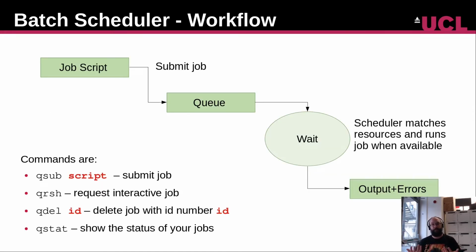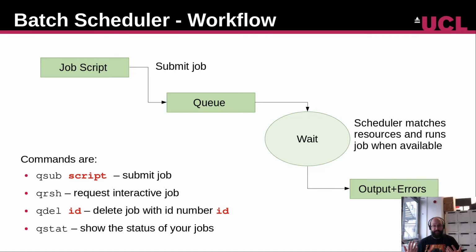So that's the workflow, right? You write your job script, you submit it to the queue, you go away and have a coffee, attend some lectures maybe. Depending on how busy the machine is, this could be days. But when the resources for your job are ready, it will run on those resources, and you'll get some files with the outputs and any errors that happened put in the directory.